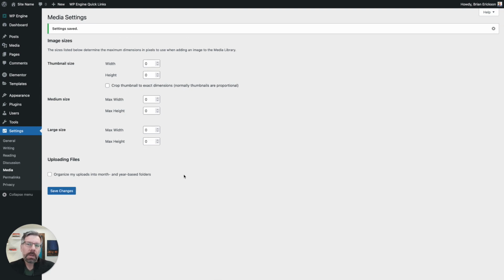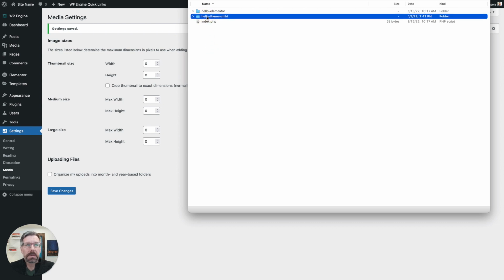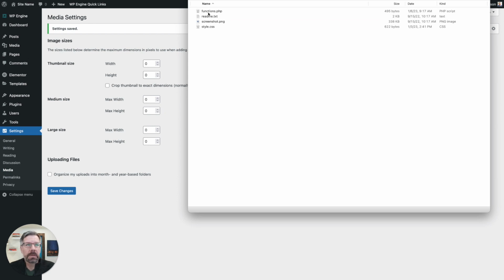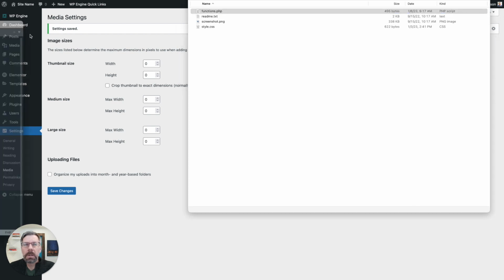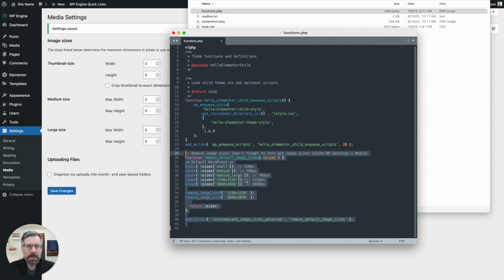But we're not done. We need to open a functions file. And what we should do is set up a child theme. I'm not going to explain how to do a child theme here, but for whatever your theme is, you need to set up a child. I happen to be using Elementor. So if we open my FTP, I go to wp-content, go to themes, and make sure you have a child theme with a functions file properly set up. There's plenty of great videos about how to do that. So I'm going to open the functions file for Elementor Hello. Okay, so this is in there by default. We can ignore that. First thing we want to add is this.